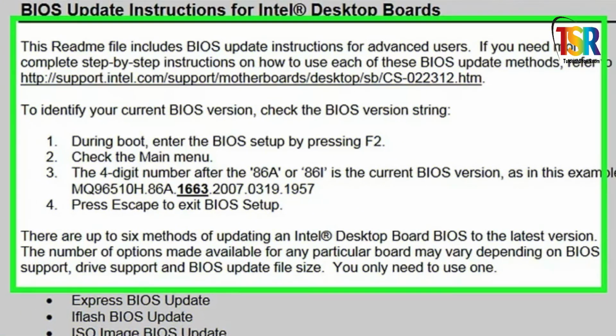Read your BIOS file's README document if applicable. If a text document labeled README or similar is available, double-click it to open it and read the entire document before proceeding. If the README file's instructions for updating your BIOS contradict the instructions in the rest of this article, make sure you follow the README's instructions instead.